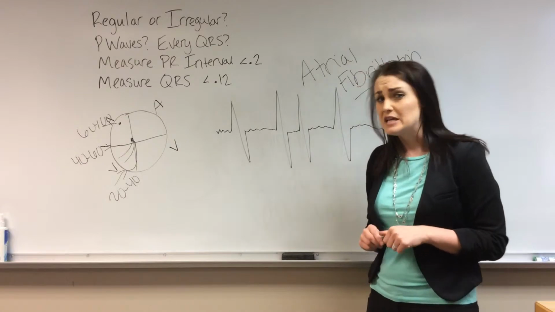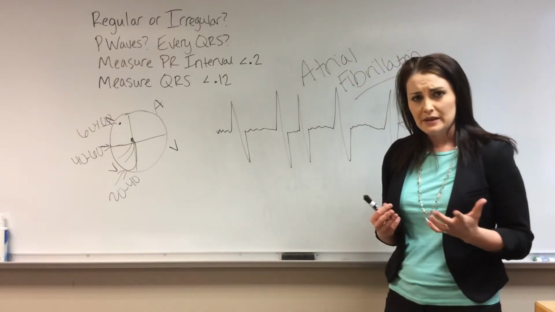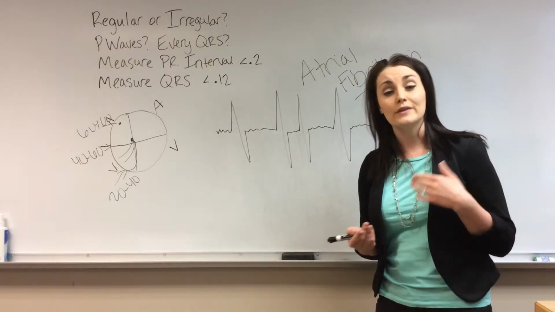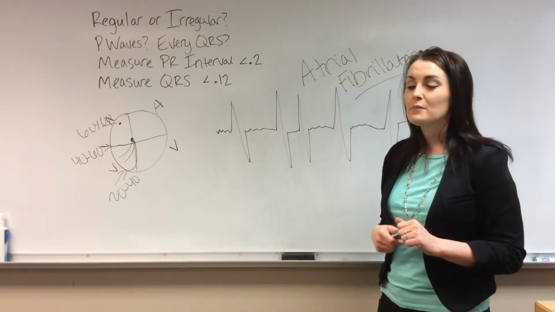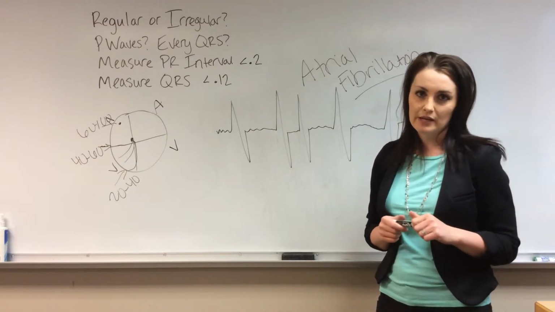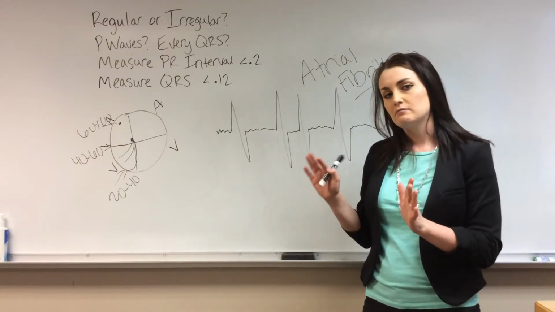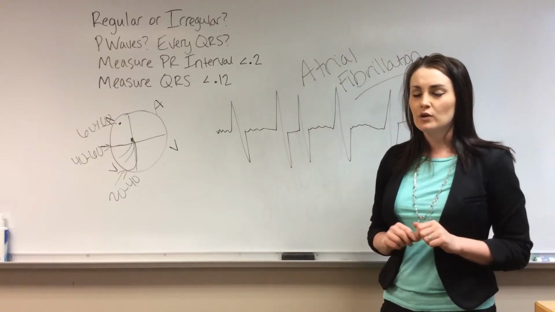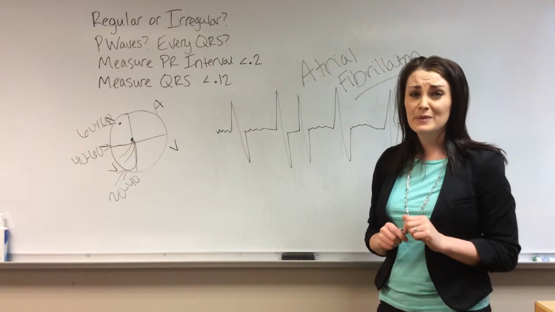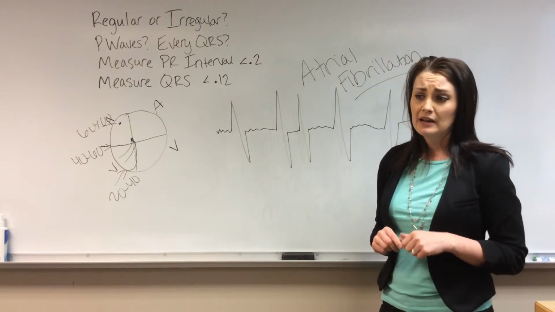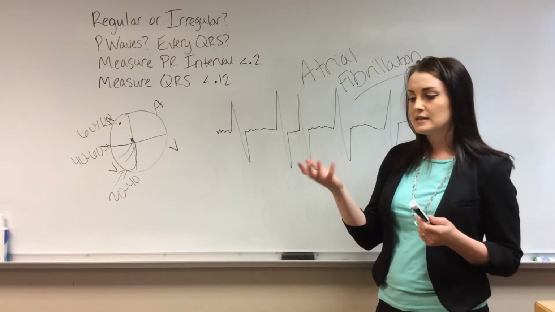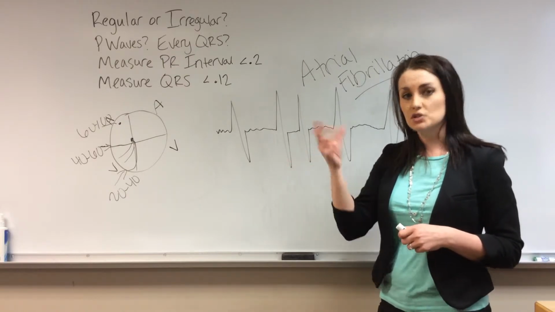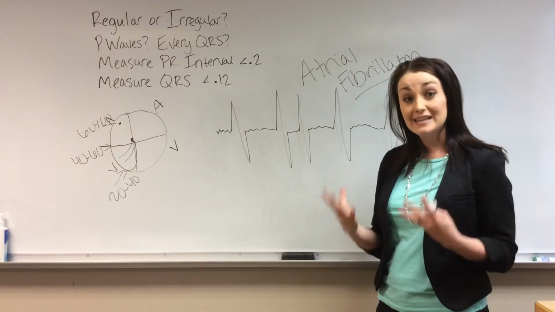So that's why it's irregular. With atrial fibrillation, the treatment depends on what the ventricular rate is and what the patient's tolerance is, but it always includes anticoagulation. I'll talk about the actual rhythm treatment in a second, but first, one of the most important things to remember is that these patients need to be anticoagulated. And why is that? Because, as I said, these atria are just quivering. There's no effective contraction to pump the blood through like it needs to.